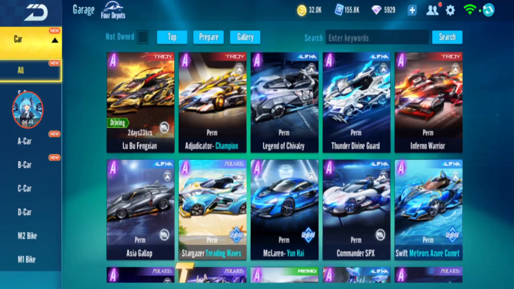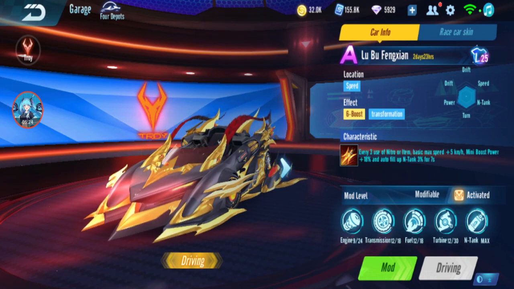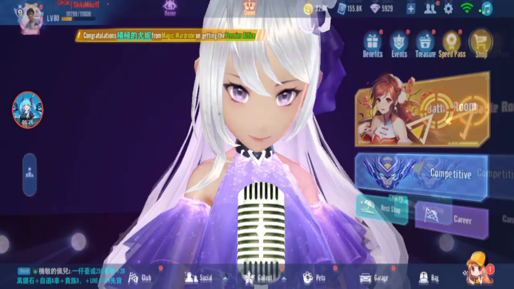So yeah, this car is a diamond car in QQ. Diamond car, but doesn't mean it's expensive like workshop and all that. It's one of the cheaper diamond cars. It has a gacha on its own last time, but it didn't return back as that same gacha. It was cheap when it's a gacha on its own, but this is even cheaper. This is speed pass now. And it has a very strong mini boost power, plus 18%. And also you get end tank for 7 seconds.